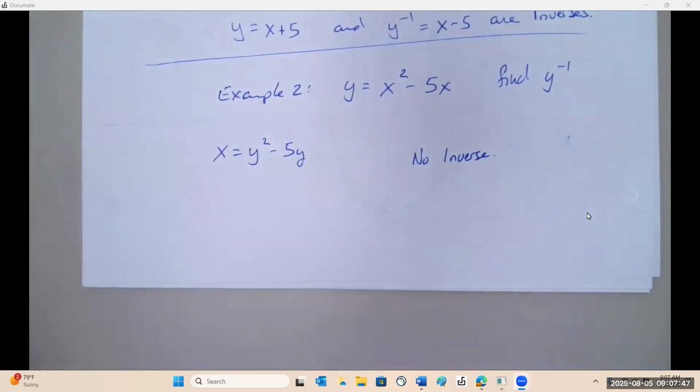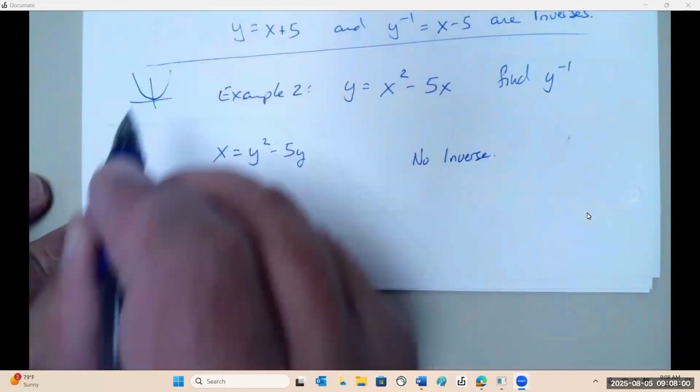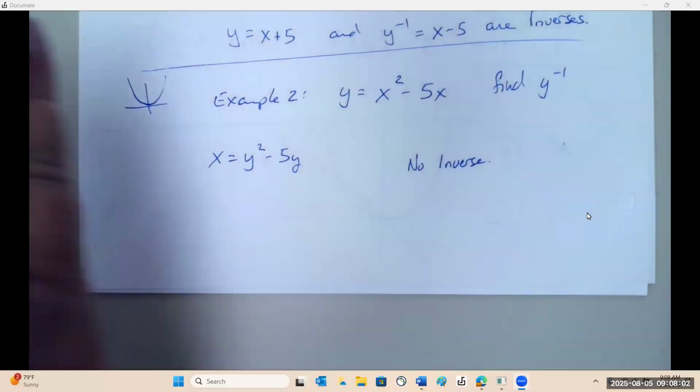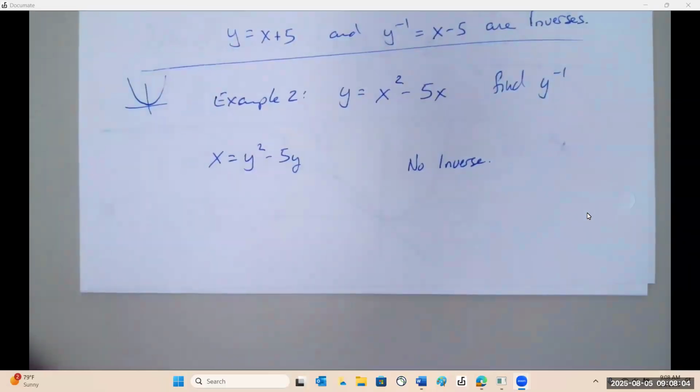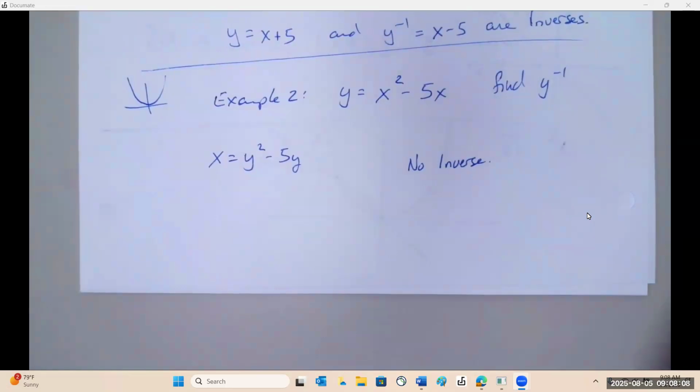Well, actually, let me get that. There's no inverse yet, because remember I told you earlier that the inverse of x squared is the square root of x? As long as we're at the origin, it's symmetric about the origin, we can have an inverse of it. But this one has been shifted. It's now shifted down and to the right.